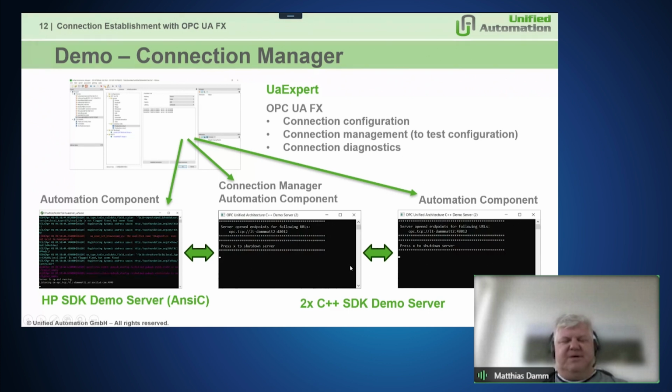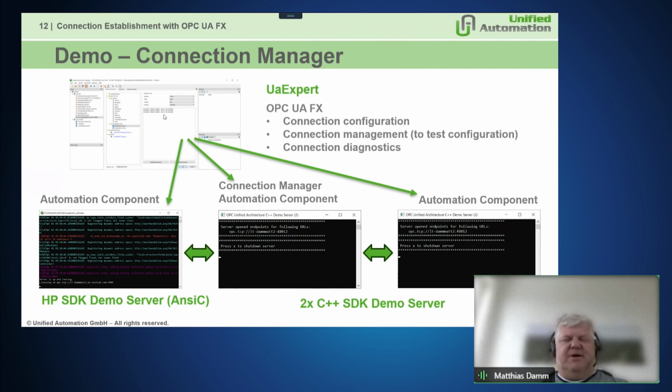This is in the final release step, so that will be available very soon. And then I have UA Expert, a beta version that will also be available soon. It has an OPC UA FX configuration plugin for OPC UA FX communication establishment and connection configuration.